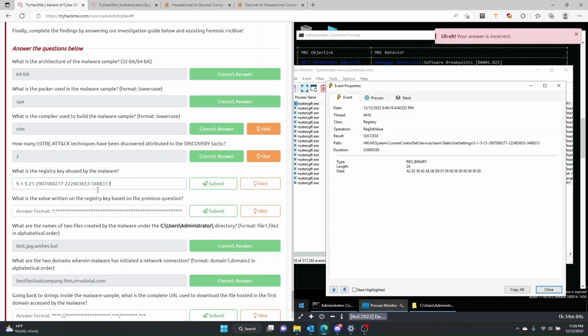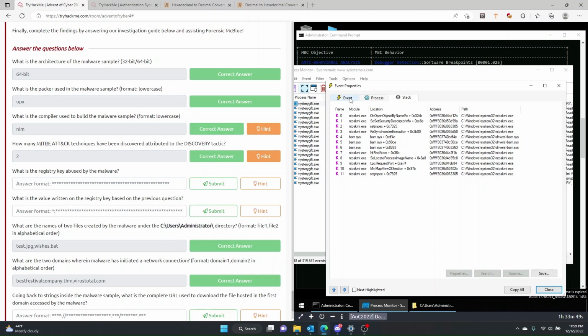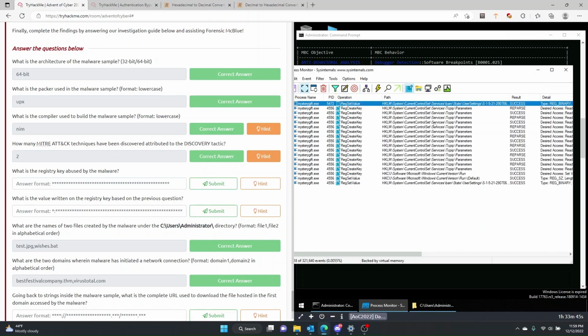Okay, no, that was not correct. So that's the event. Where would the registry key be? Okay, that's the path.